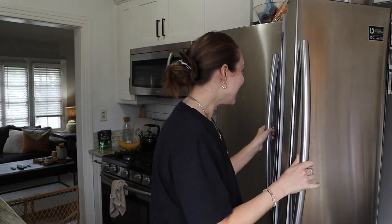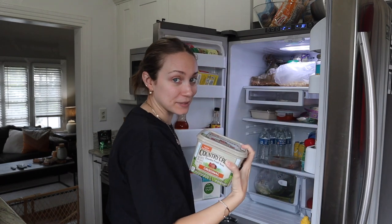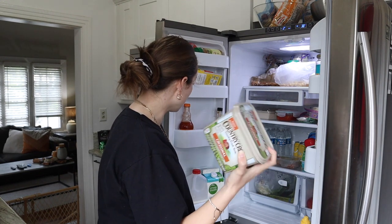Oh my god, I'm such a DIYer. I said supplies. Ingredients. So I have granulated sugar and cane sugar. Can't tell you the difference. It's both sugar to me. I don't have butter, but I do have Can't Believe It's Not Butter. But this is like vegetable oil spread. I'm pretty sure this is worse for you than regular butter, but I have this.